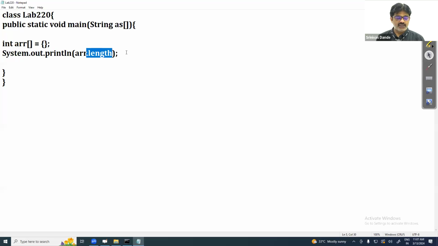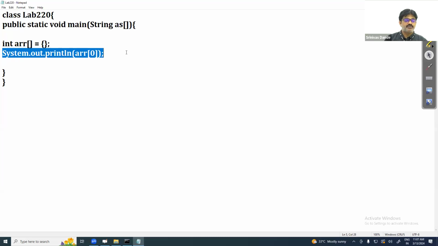Next, 220. I am trying to access the array at index 0. Now tell me, guys, what happens? Array index out of bounds exception during runtime, because in the above array, no blocks are allocated, right?